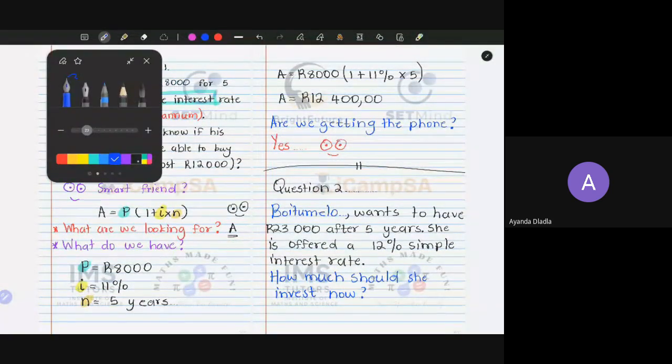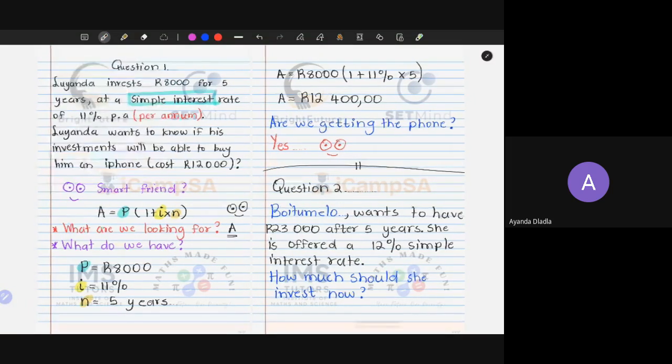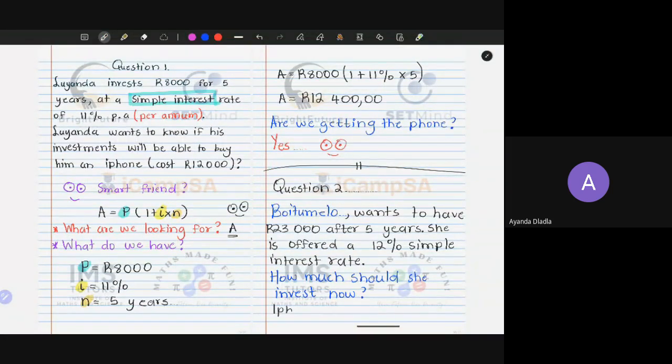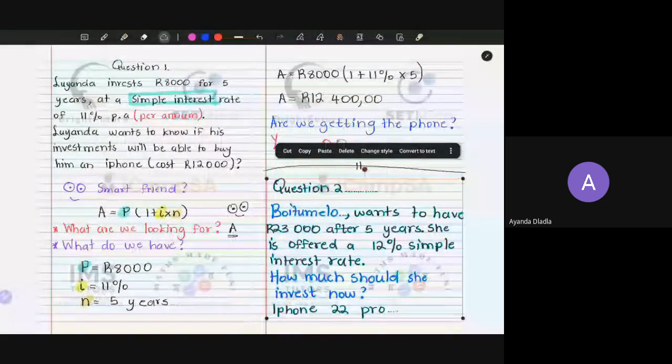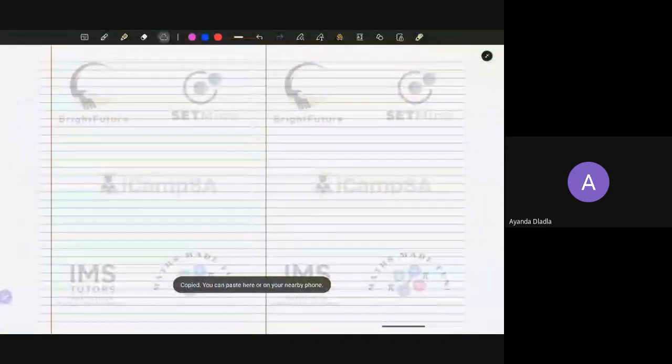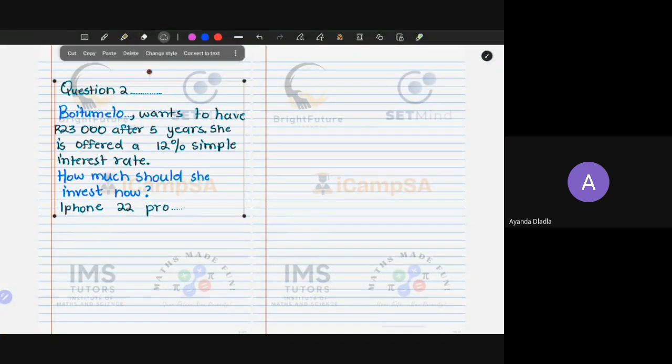And remember, with that 23,000, she's focused. She wants her phone. She wants her iPhone 22 Pro. So you're just going to say, whatever it takes, I'm going to make a plan. Maybe it will be 23,000 then. I'm going to save now. The aim is to have the iPhone 22 Pro 5 years later. How much do I put now in this bank? So let's go, guys, and figure this out because we are doing pure maths. They are not asking their friend who's not doing pure maths.